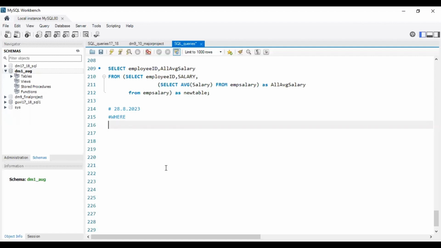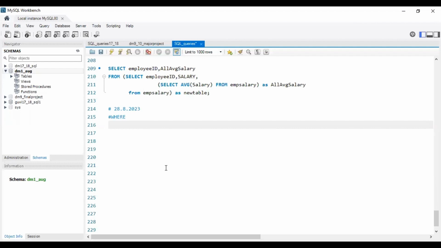Subqueries are queries that can be written inside select, from, or where. Inside these three, we can use another query, like another select statement. If we use it, it is known as a subquery, right? So we have seen how we can use a subquery in select statement, and how we can use a subquery in from statement.